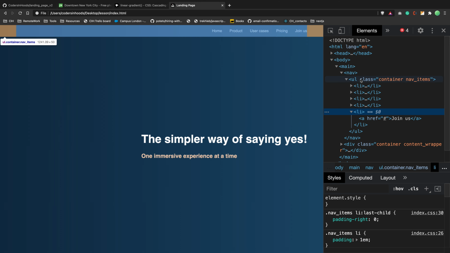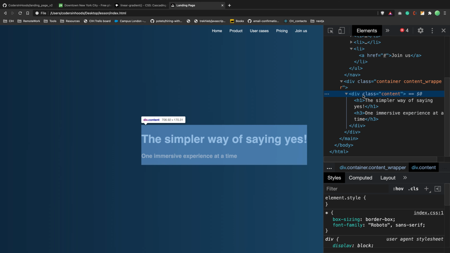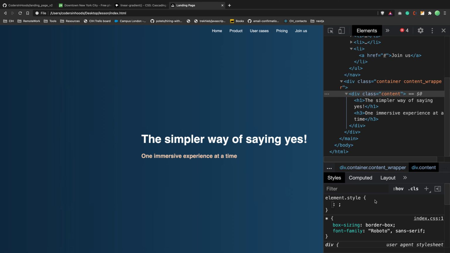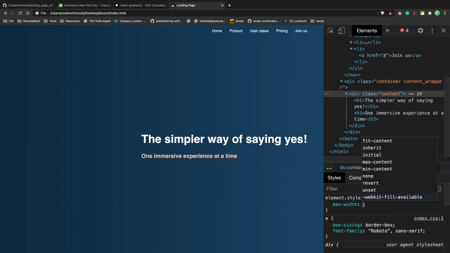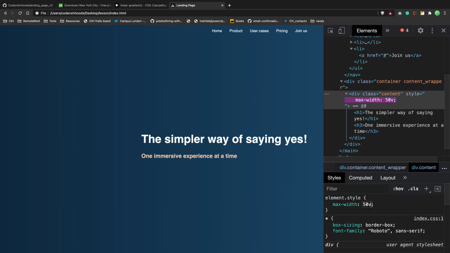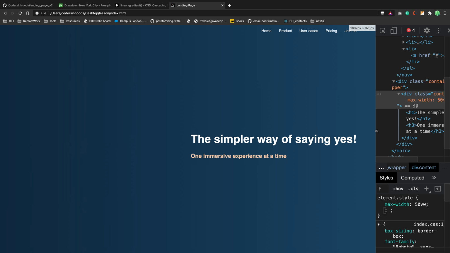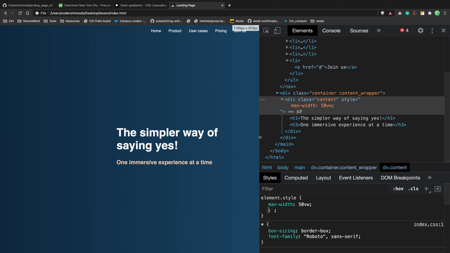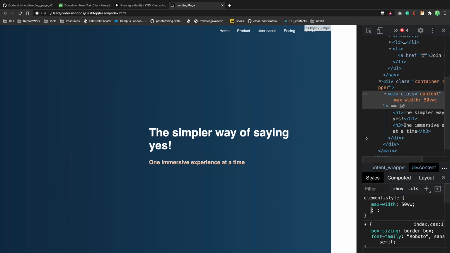The only thing is that here it is expanding, right? So we want to set the max width for this section. So let's say for the content, we can actually set something like max width to, I don't know, 50 VW, so viewport width, right? So if you have a big screen, it will fit. If it shrinks, we will have multiple lines. I think that is fine.